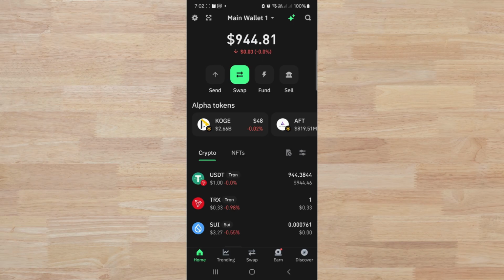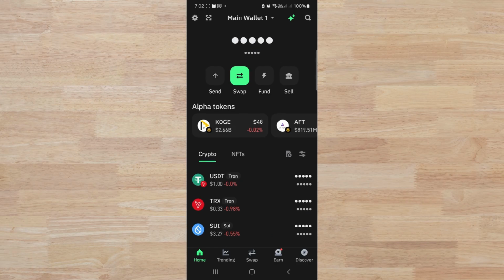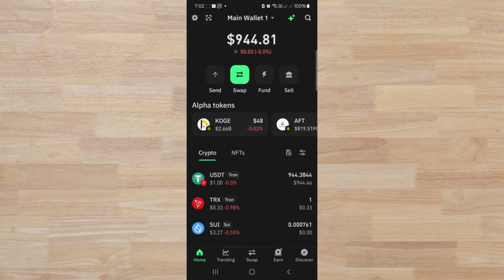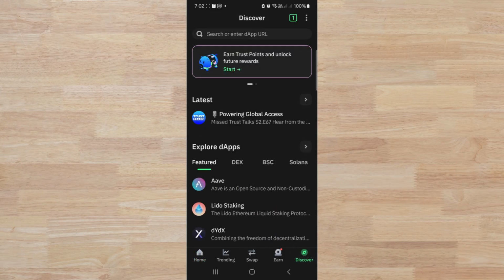First things first, have your device ready and open up your Trust Wallet application. As Trust Wallet loads, you'll be greeted by its intuitive interface, which is designed to make your cryptocurrency management as straightforward as possible. Among its features, you'll notice options like sending funds, swapping cryptocurrencies, and more, along with a list of your tokens. This well-organized layout is there to provide you quick access to all the essential functionalities you need to manage your digital assets efficiently.